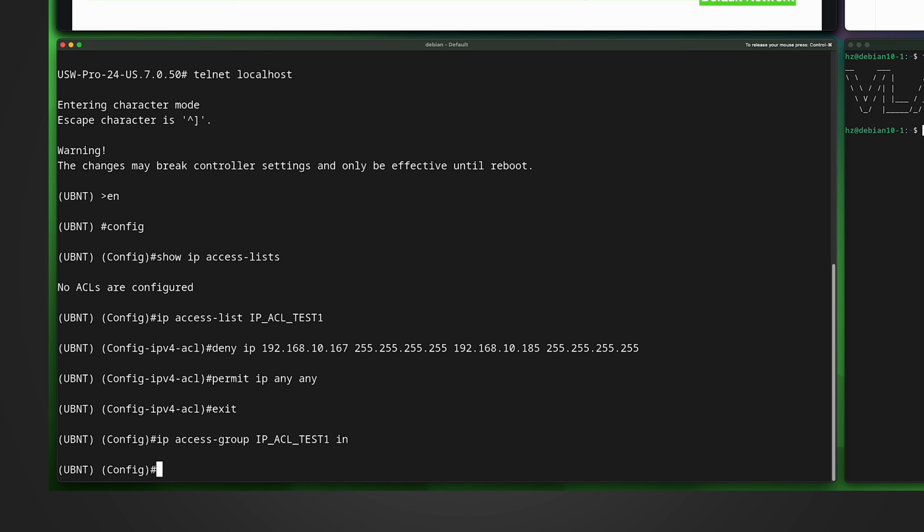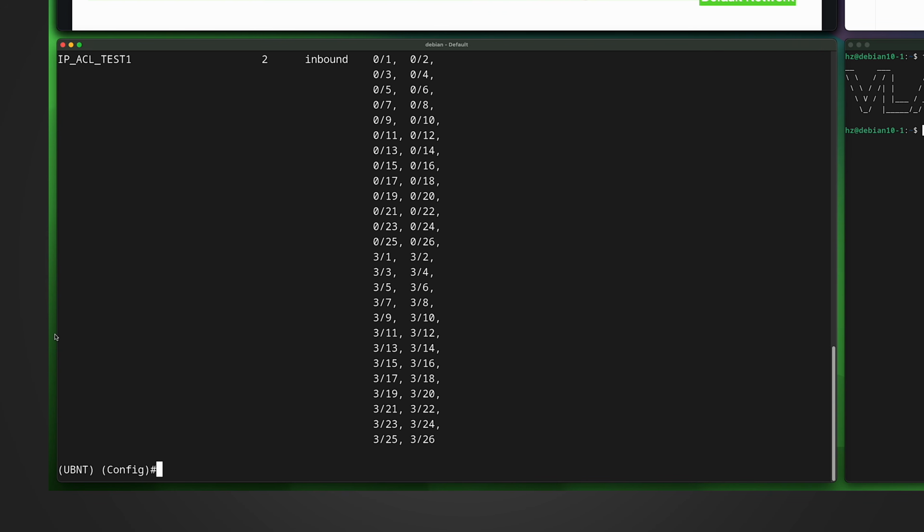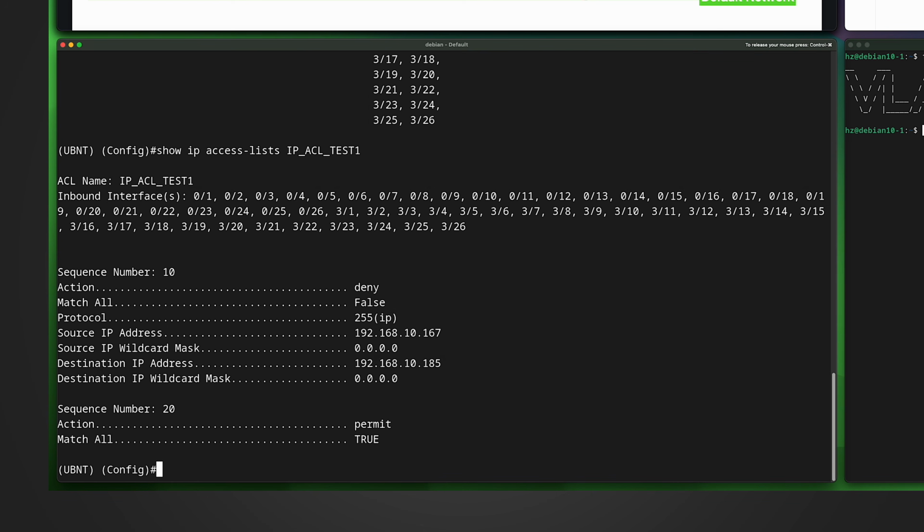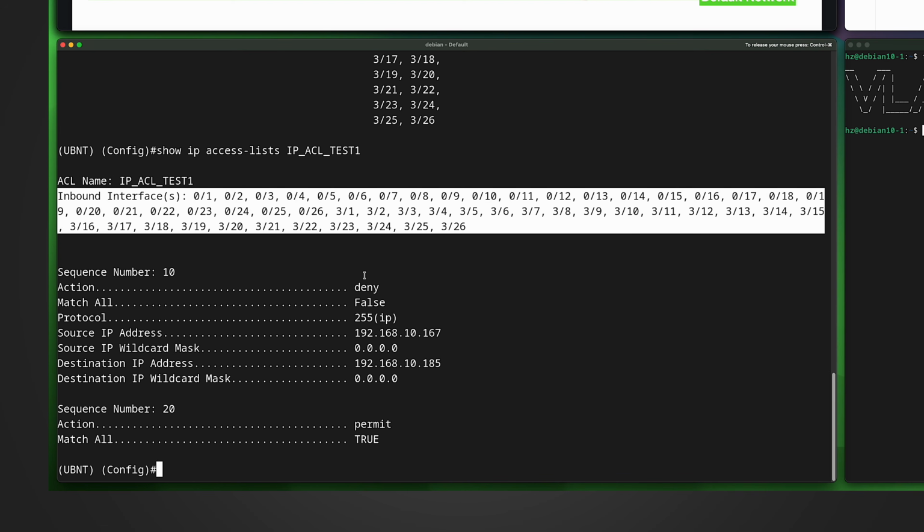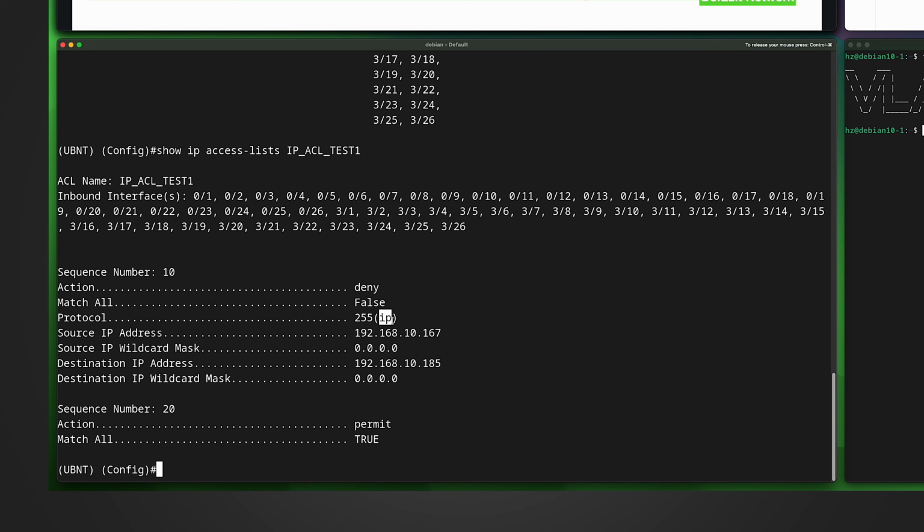Done. Just to make sure the ACL is created and effective, let me show the current IP ACL. Okay, now you can see the one we just created, and then let's display the details. See, it has this name. It applies to all the interfaces. It's a deny rule. It's IP protocol, and the source IP address is this one. See here, the wildcard mask is the inverse mask if you compare to the one we created in the command line.